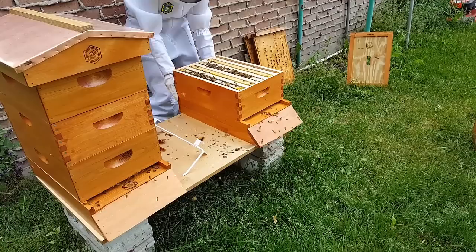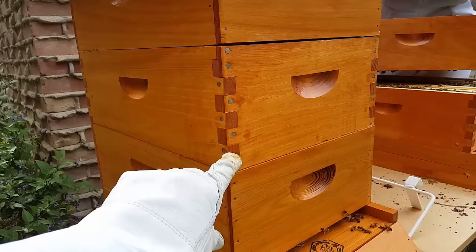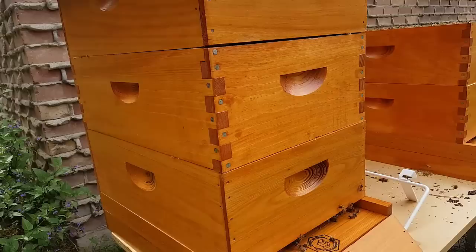One thing you'll notice different on these boxes is that she bought a beginner kit which had the boxes already assembled and you can see they were nailed. Then to save some money on her last order, she bought unassembled boxes, nailed them together and stained them, and put a finish on them. So if you want to save some money, buy some unassembled boxes — very easy to put together and save some money.